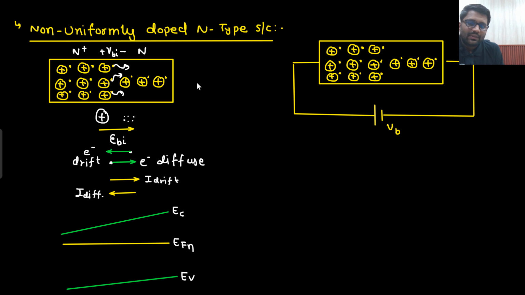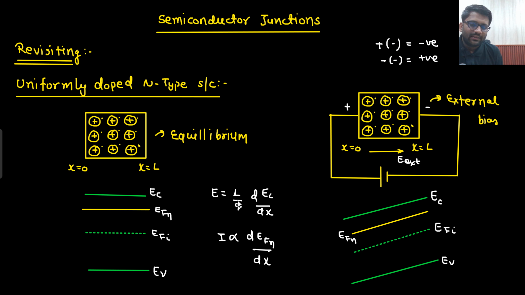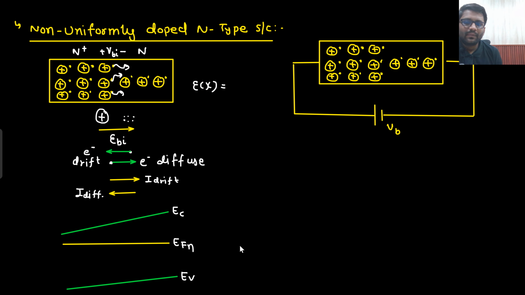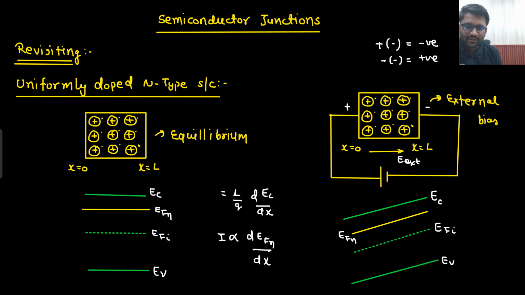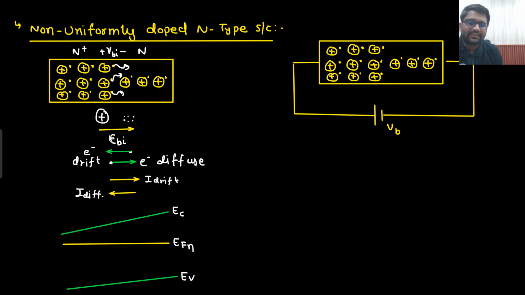What did I tell you? That your electric field would have this relation: electric field is equal to 1 by q times dEC by dx, right? So can I directly write down that electric field? Here I am denoting electric field by capital E, but it should be denoted by a small e, this kind of E. So I know one thing, that electric field is proportional to dEC(x) by dx. Your EC is a function of x, no? Like here the EC value is low, here the EC value is high. So it is a function of x divided by dx, right?